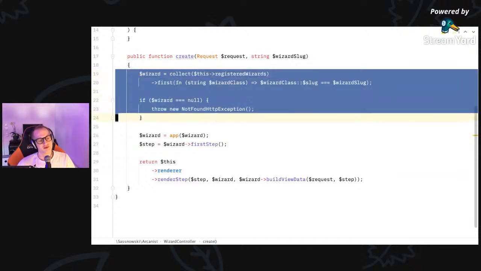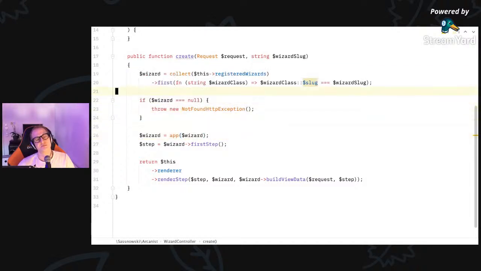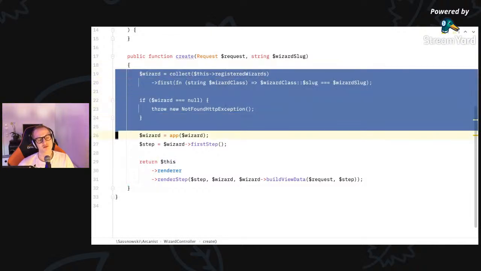This feels like it needs to happen in every step in this controller. Like to the point where I'm not entirely sure if this should even happen in here.